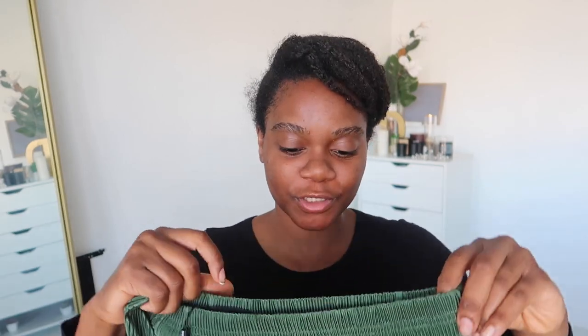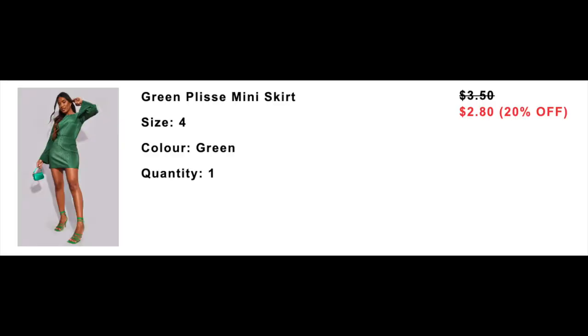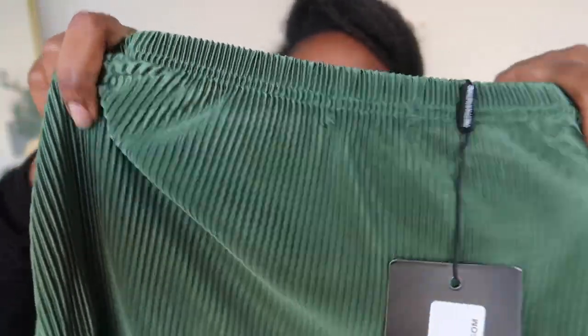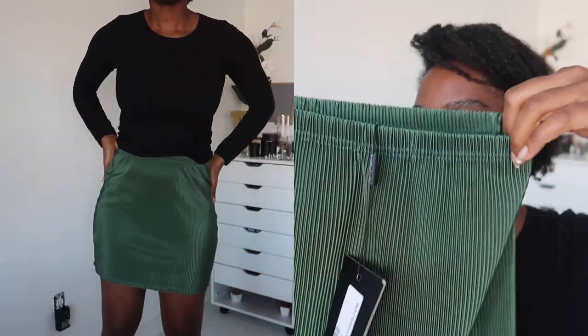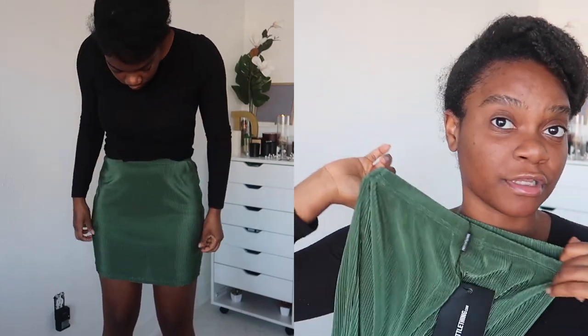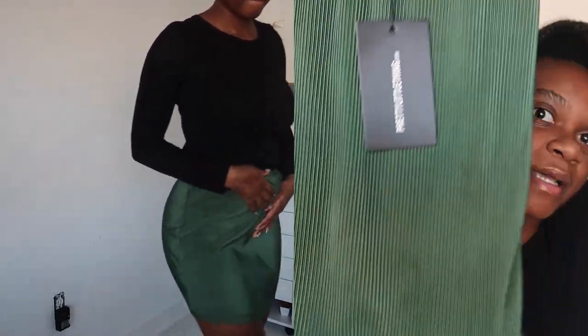This next item was so super cute — this is a skirt. They actually had a top that went with it but it was sold out. I still wanted the skirt because it was just so cute. It's just like a mini midi skirt. This one is called the Green Plisse Mini Skirt, size 8 UK which is US size 4. It has this like pleated material — it's just very slinky, like a satin material. I really love this one. Even though I don't have the matching top, I can still match it with other tops in my closet. The bottom is kind of like frilly — it's not really straight, but it's also not really flare. It's just a little bit frill at the bottom. But still, I really love this one.